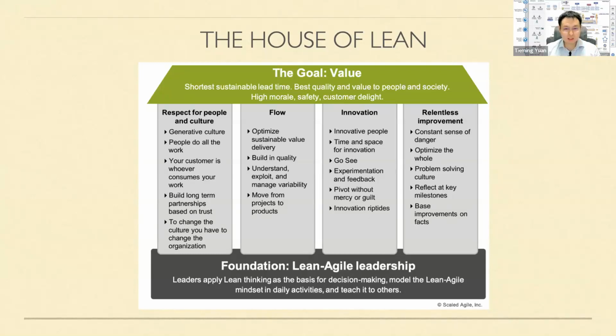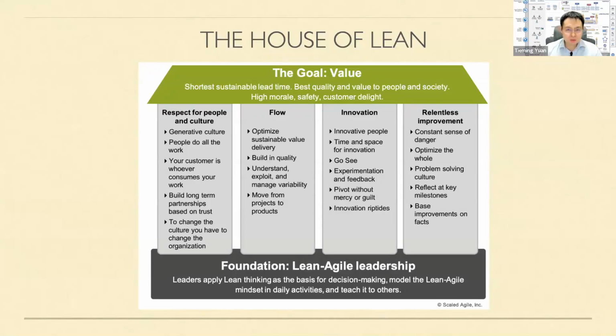And the next one is flow. Flow in Japanese, I want to teach you a Japanese word called heijunka, meaning consistent flow. So in Waterfall, when I did Waterfall, I didn't experience consistent value delivery. So what we did is we work for 3 months, we work for 6 months, boom, we deliver the value at the end. But in Agile, we try to do sustainable value delivery. Can we deliver value in 2 weeks, in every month?